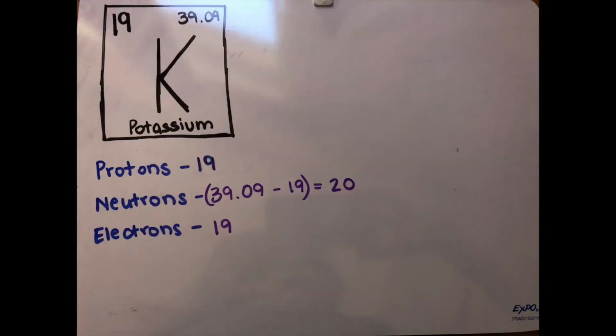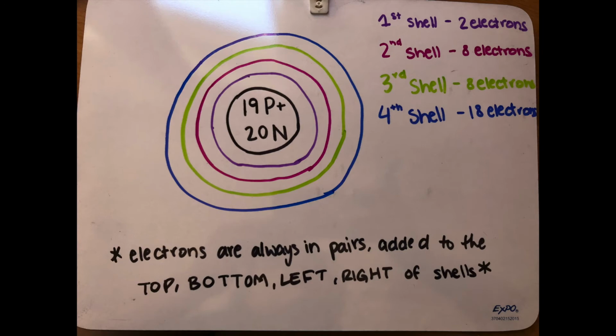So, for example, if we were to take potassium, we know that the atomic number is 19. This means that there is 19 protons and 19 electrons. Now we take the atomic mass and we can use it to figure out the number of neutrons. Since the atomic mass is 39 and we know that the number of protons is 19, the total number of neutrons is 20. The second step is to now add our protons and neutrons to the nucleus.